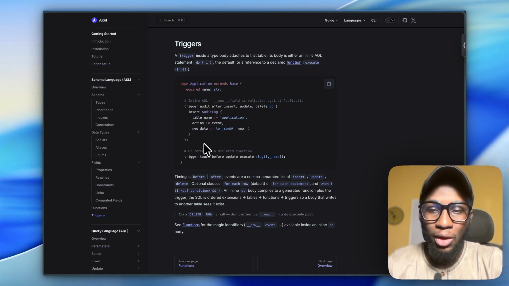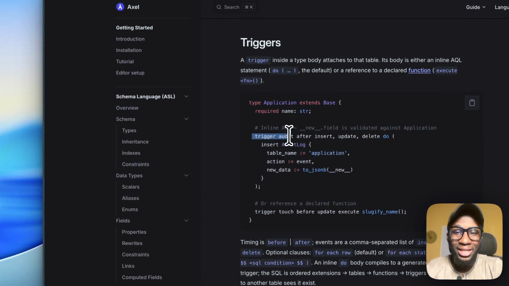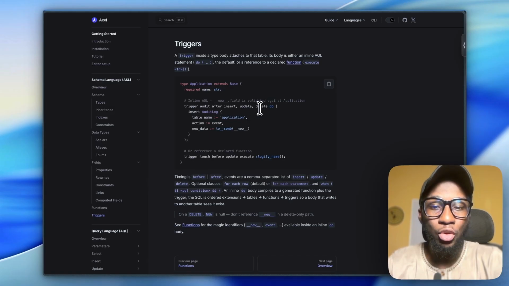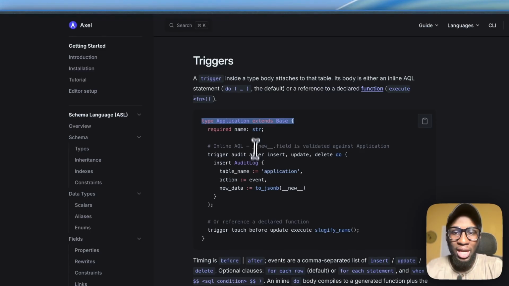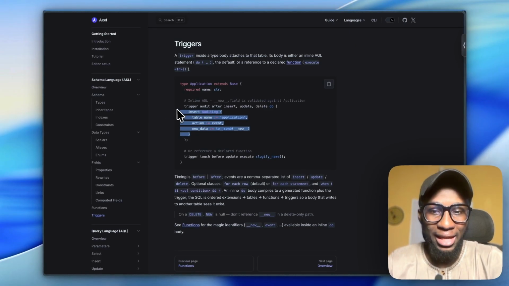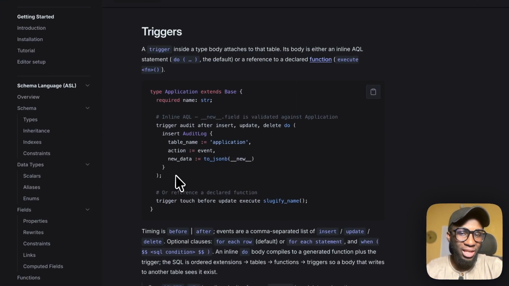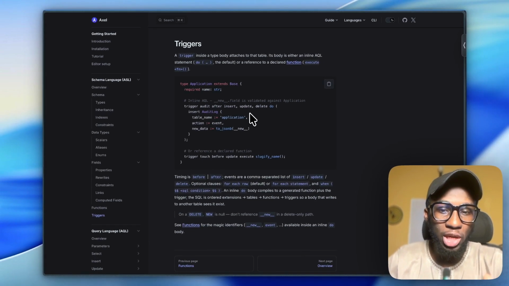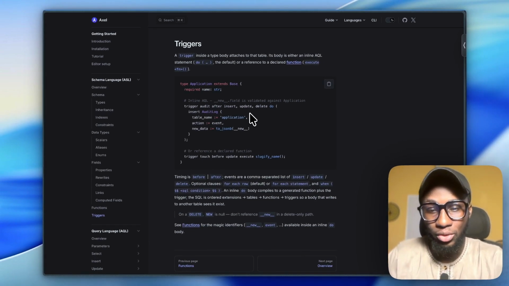Like in this case now, I want whenever any update or insert or delete is happening on the application type, I want to create an audit log in this case, right? So, I mean, you can do it easily like this. You have a guarantee that this would always log from your database. You don't have to incur extra code when SQL can just do it for you, really.